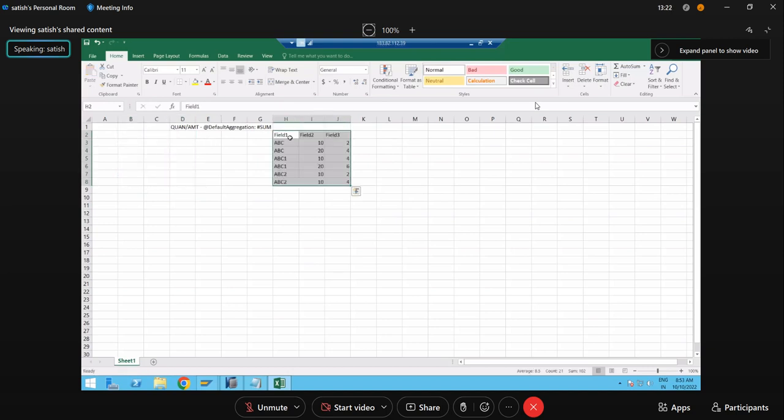Now ABC 10, ABC 20, this is not unique. Here ABC 10 came two times, both character fields are the same, so automatically this makes 6, and this will not display in the output.